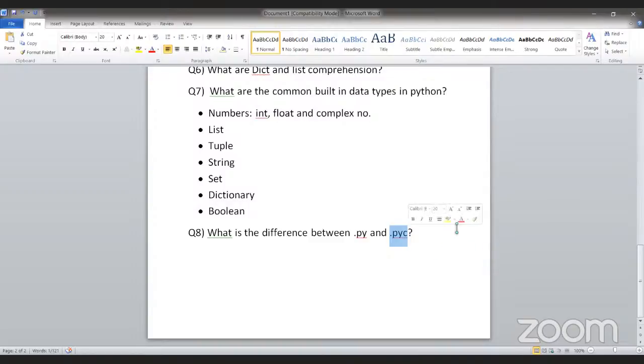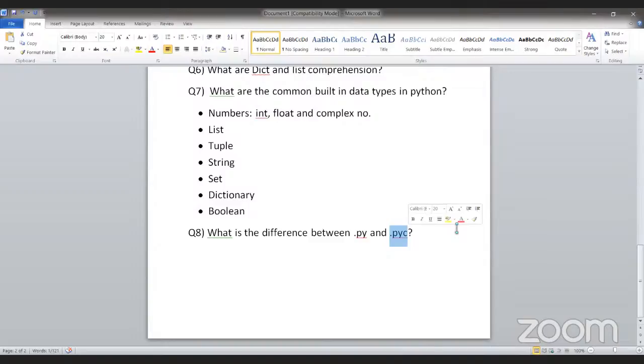So .py files are mainly Python code files, or Python source code files, we can say. And .pyc files are those files which contain the bytecode of the Python files.